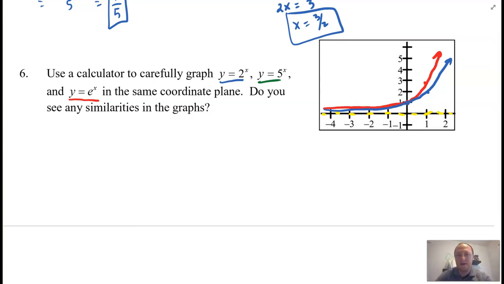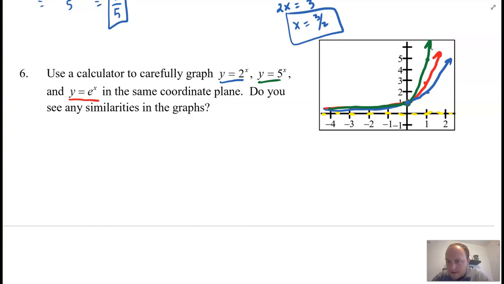And then last but not least, y equals 5 to the power of x. Again, an intercept at 0, and we have a point at (1, 5). So that function looks like this. It grows very, very steeply, right? And this makes sense. If our base is bigger, I'm multiplying that number over and over and over again. So that makes sense that they're going to grow faster and faster.